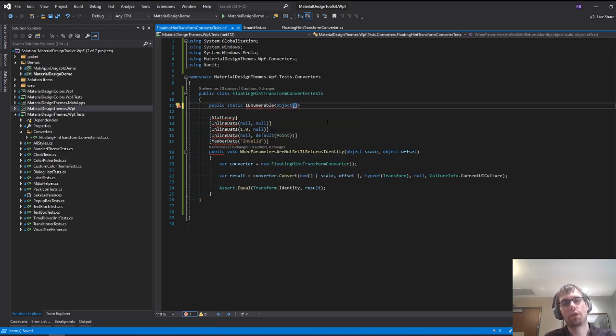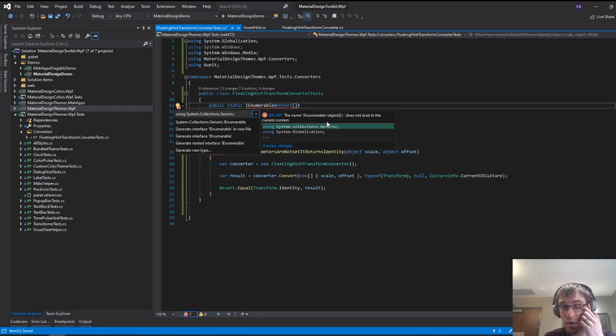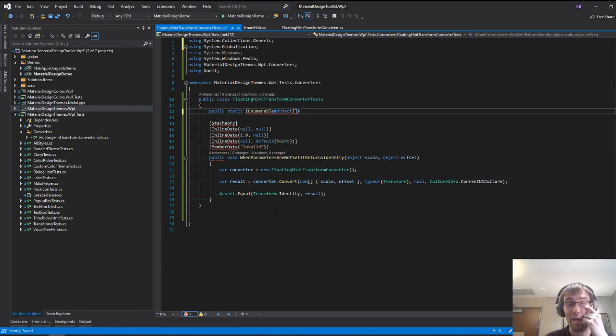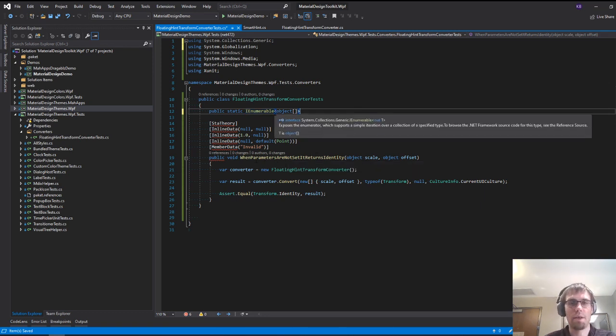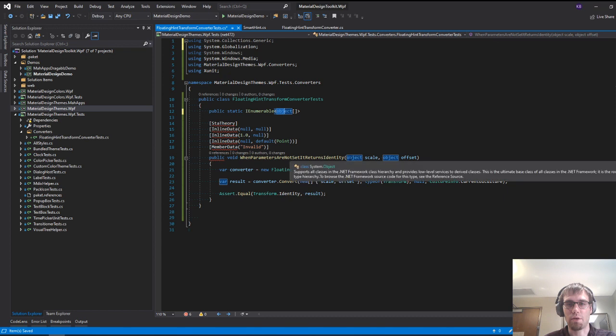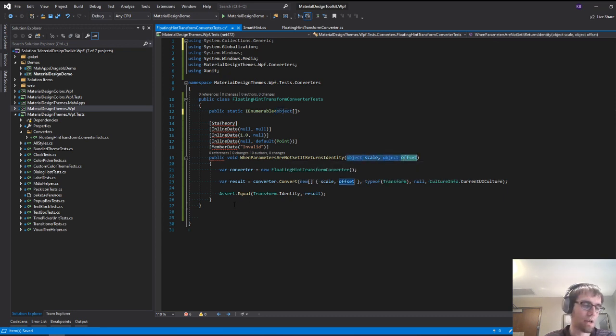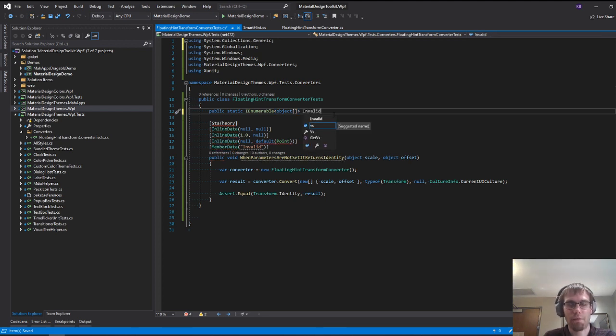So effectively, each return from this is going to give us an invocation. Each element in the enumerable is going to invoke this method as part of the unit test. And then this object array needs to correlate to the number of parameters here. So it's going to be effectively a 2D array.